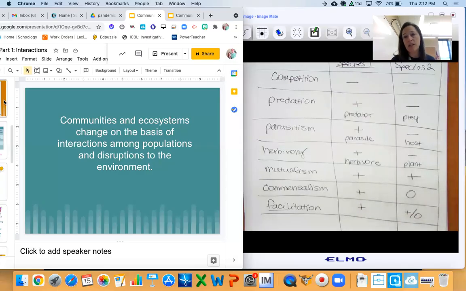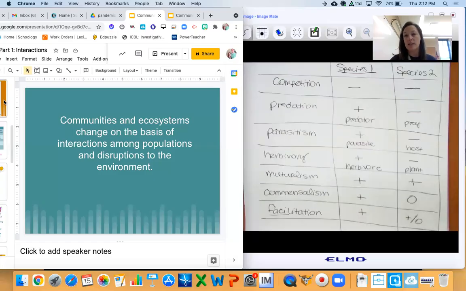And that other species, in this case, would be the big trees that can now come in and live on that lava because it has been broken up and is available for them. So that's an example of facilitation. I can explain how interactions between species result in the movement of energy and matter.